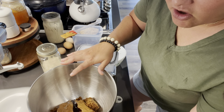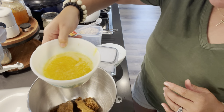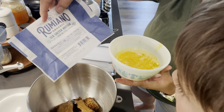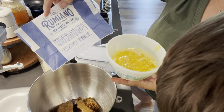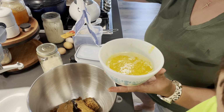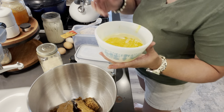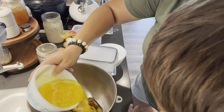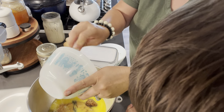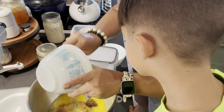Okay, so brown sugar, peanut butter, and vanilla. So we're gonna put our butter. This is supposed to be softened, but it went a little bit longer. This is that Rumiano organic sea salted butter, European style. This is from Azure Standard. I just got our order and I bought 12 of them, of the salted and the unsalted. So melted butter is fine too. Doesn't really matter that much in the recipe. Still comes out delicious, right?